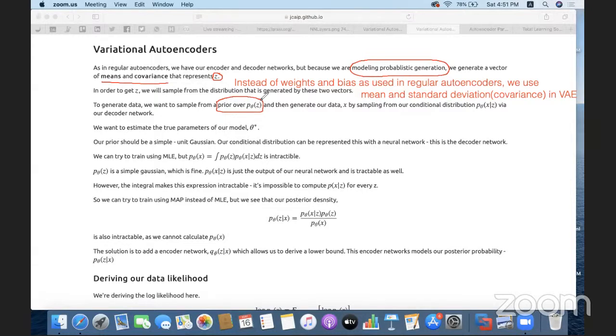You can consider it as a perception value. This perception value is considered as P of Z. P of Z is nothing but the probability of calculation of latent variable Z. Then using that probability, we generate our data X by sampling our conditional distribution.